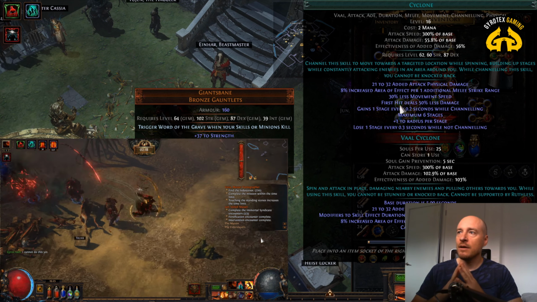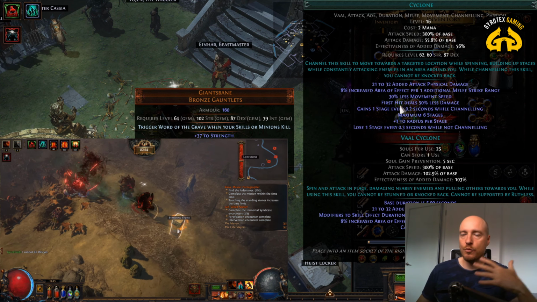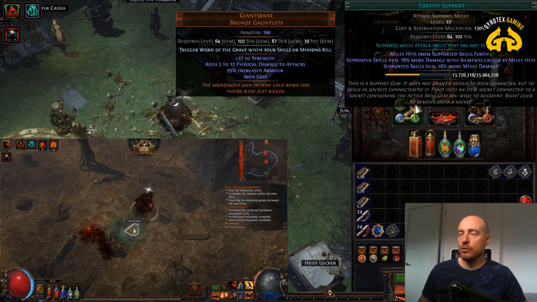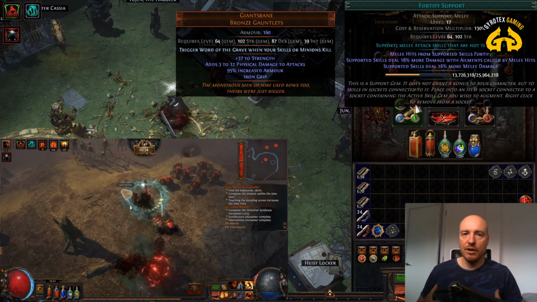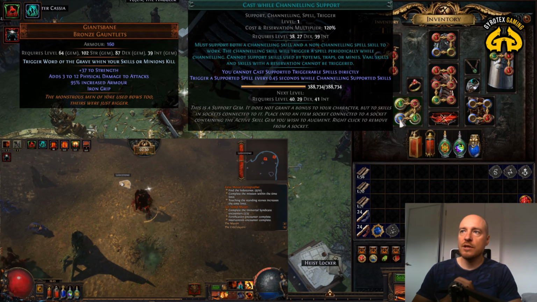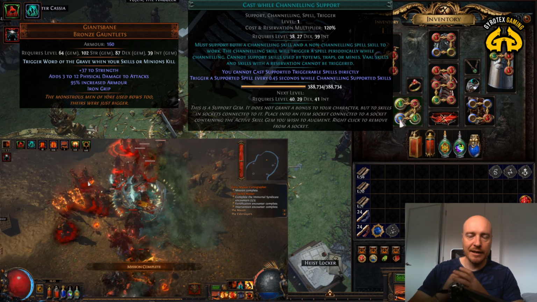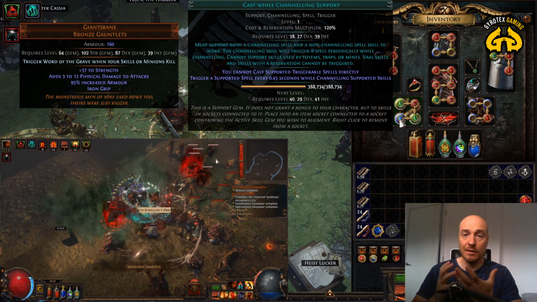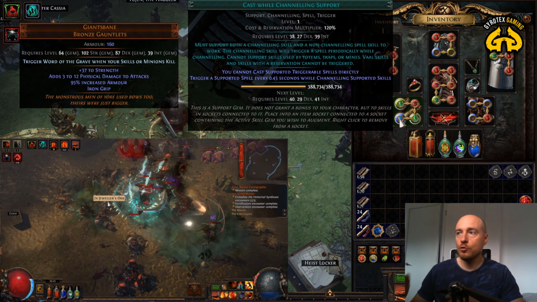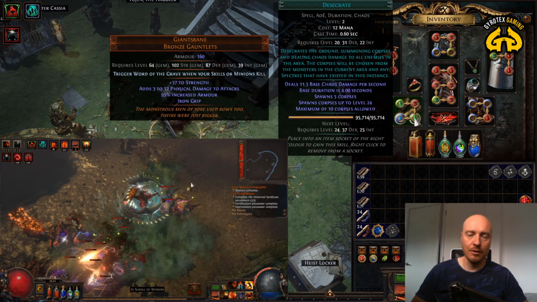But basically, what you do with Cyclone, you move through the enemies, you do a bit of damage, obviously you spread impales, but most importantly, Cyclone is supported by Fortify Support for extra damage reduction, and we are also using the Cast While Channeling Support in this particular gem cluster, which basically means that whenever you channel Cyclone, you are also going to be invoking this linked spell, which is Desecrate, obviously.